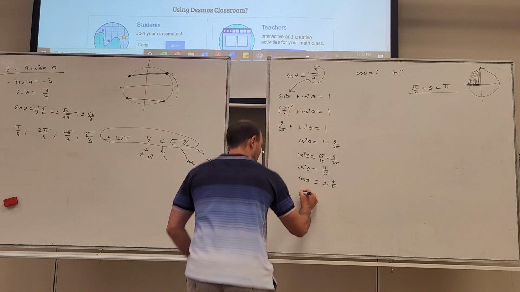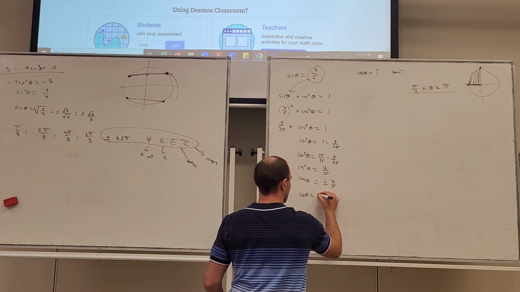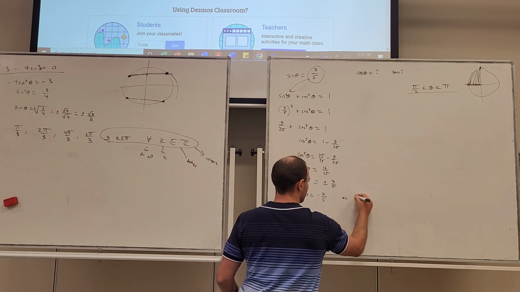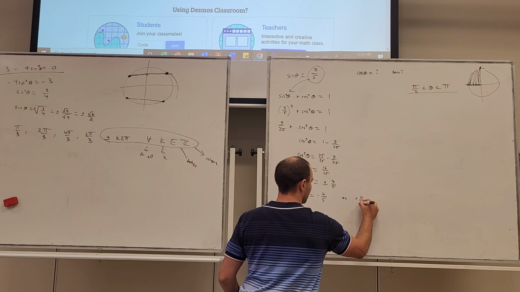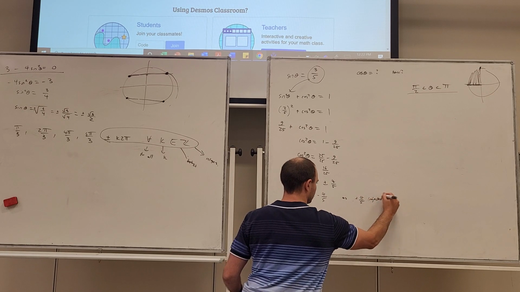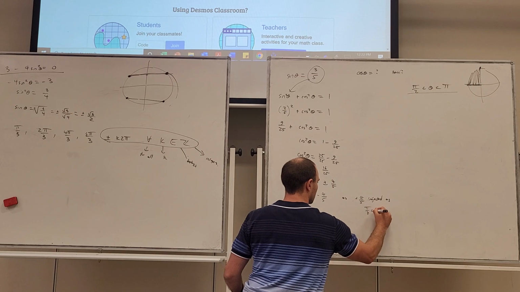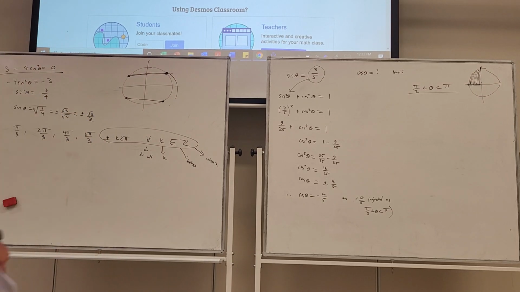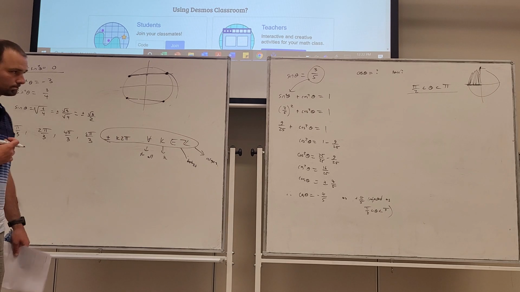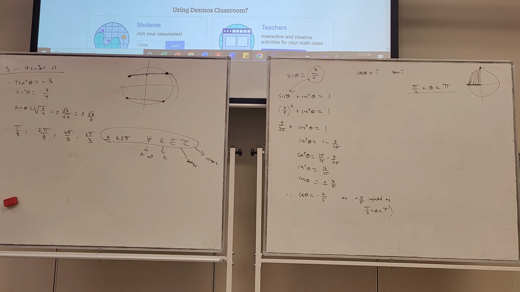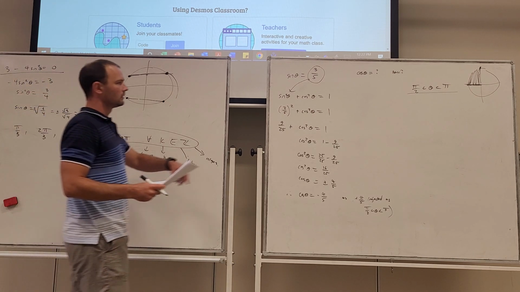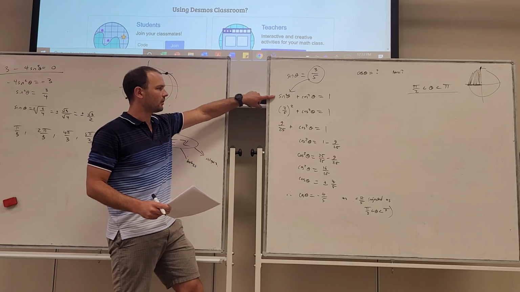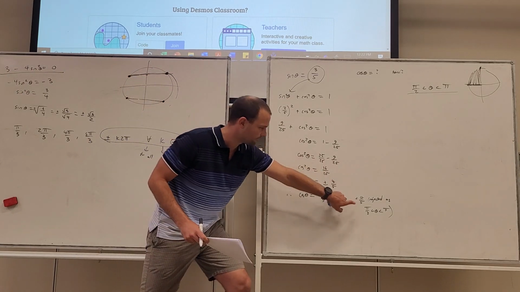So therefore, we're going to write it like this. Cos of theta is negative 4 on 5, as positive 4 on 5 is rejected because of the region. Rejected means it's not one of the solutions to our problem because it's outside of the constraints that we are given. Okay, so we found cos, because that's the way we did it, using the Pythagorean identity.